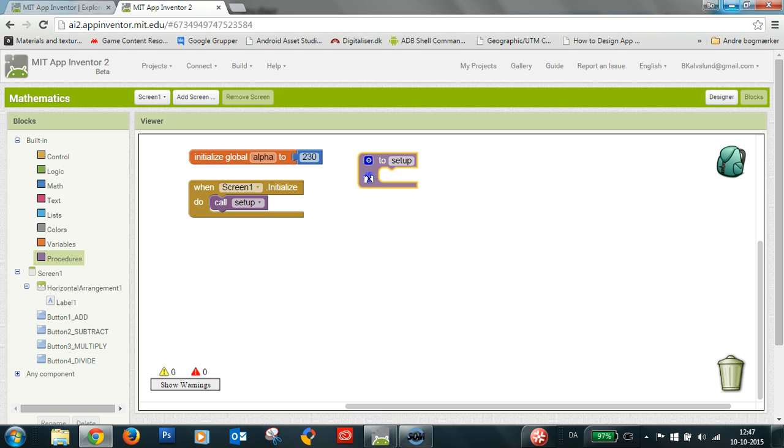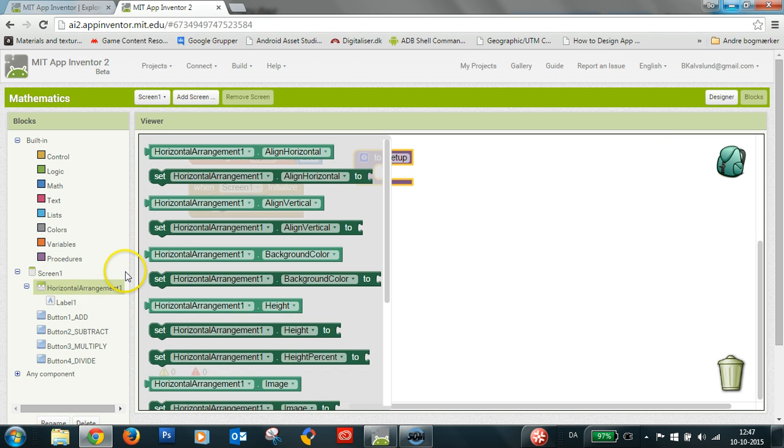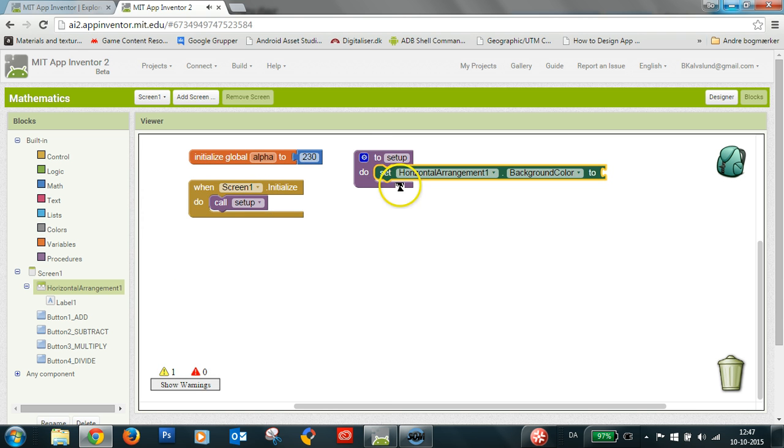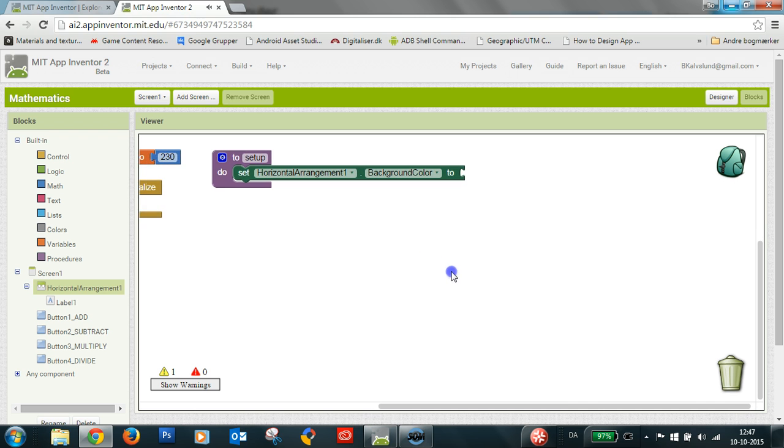And in this I would like to set the color of my layouts and buttons. So I will first take my horizontal arrangement here, and I would like to set the background color to color with alpha.